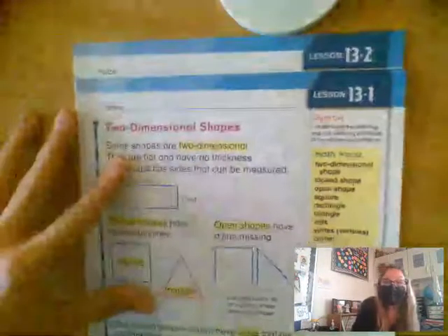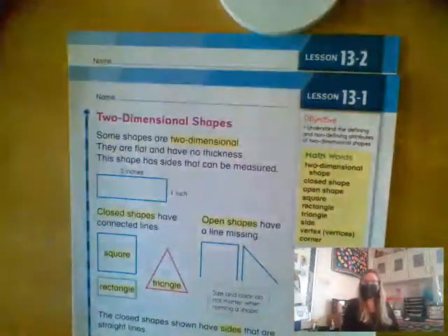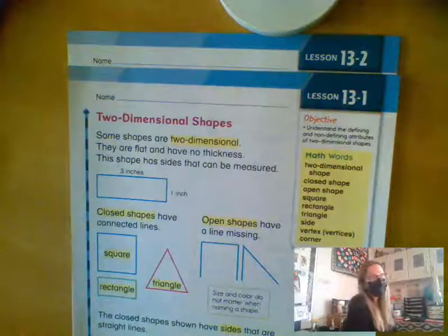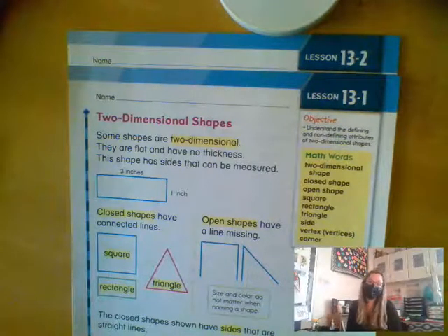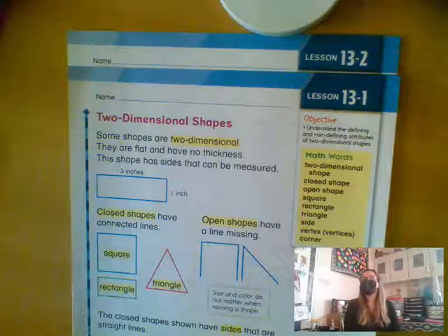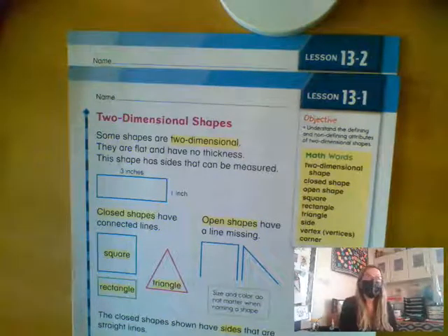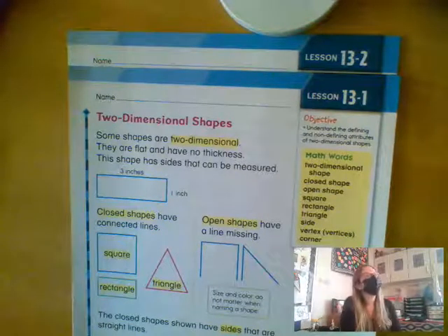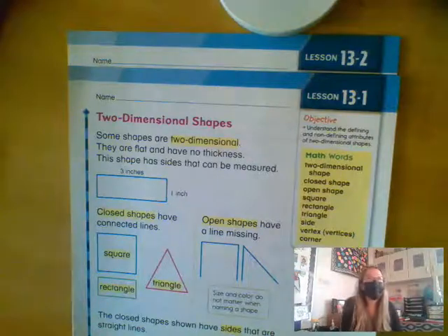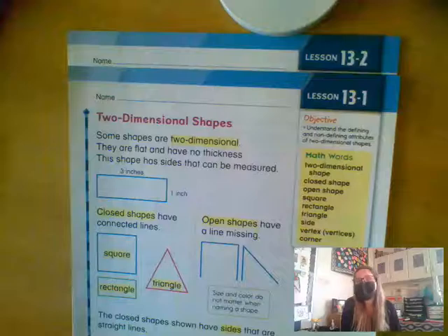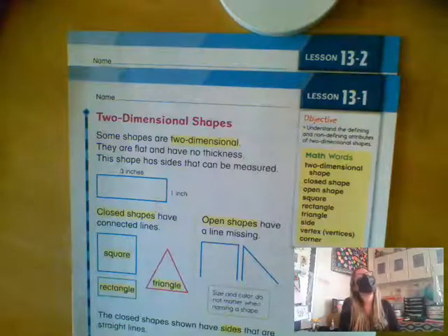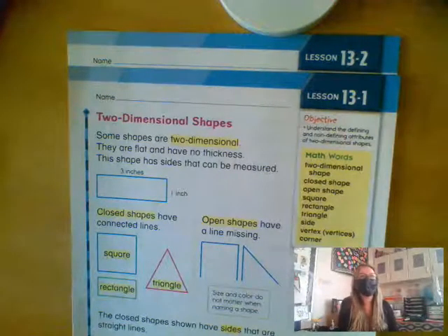Friends at home, in this video I will be doing today's math lesson with you. This week we are starting a new chapter, and we are actually starting a new section of math. Some people love it. Some people despise it. Some people find it very easy. It is called geometry. Can you all say that word?